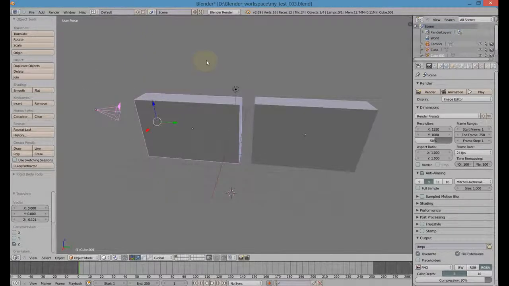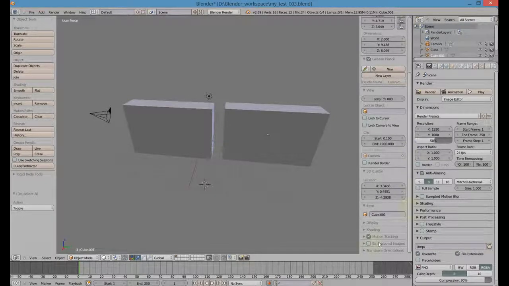Okay, there are other ways to select things. The A key: if I press A, and if I have any object or objects already selected, A will deselect all. So I will press A. All are deselected now. I forgot to bring my N panel, but never mind, I'll show you next time.